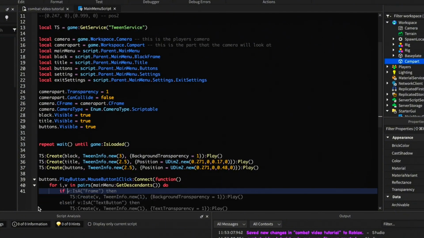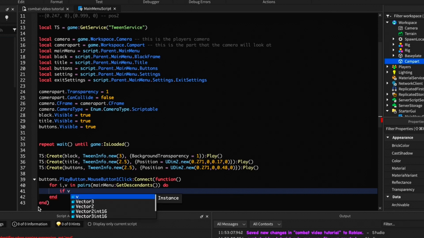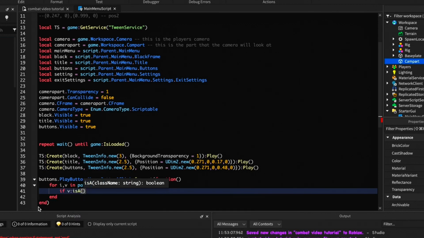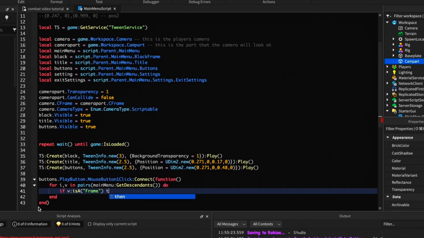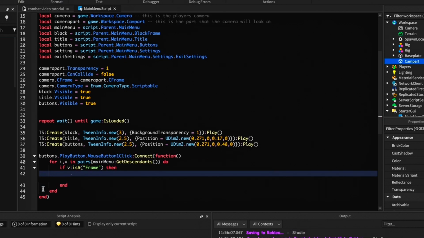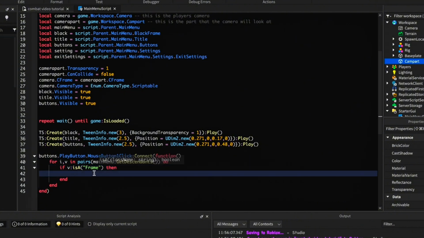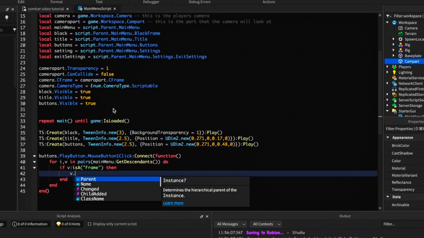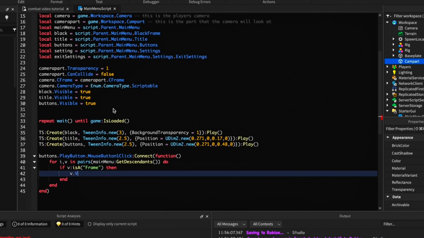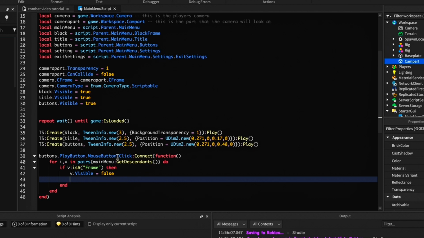Let's do if v is a frame then. What we're saying here is if v is of type frame, then continue. So v.Visible is equal to false. We're turning the visibility off.